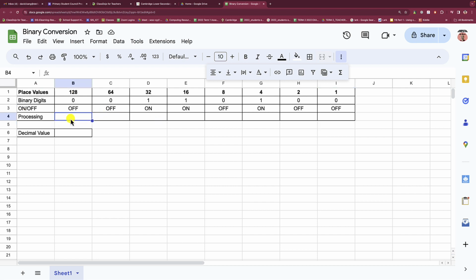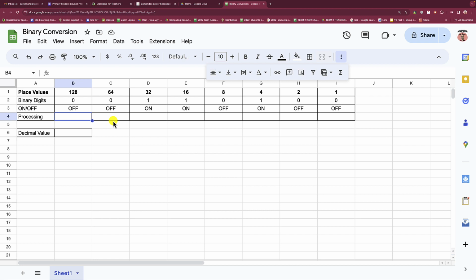Now, the processing will allow the system to automatically calculate and multiply the value with the place values at the top. And then if there is a binary value here, we will consider that information, and it will then calculate the decimal value.